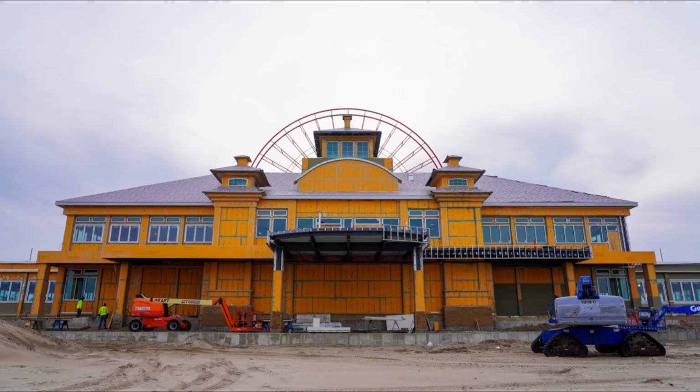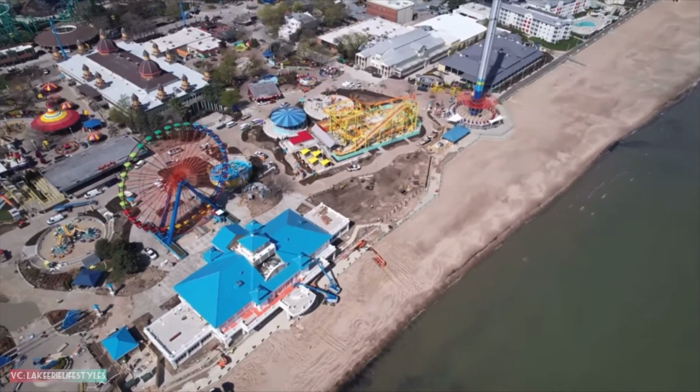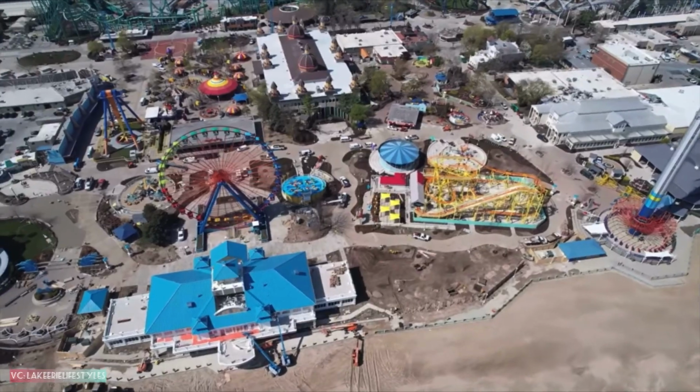And the Grand Pavilion, commemorating the original one from 1888. It's going to offer some great lake views. It's going to be panoramas of the park that you don't normally get to see. And what else can we expect from there? Well, we've got some new dining options. And yes, there is the dining plan there.